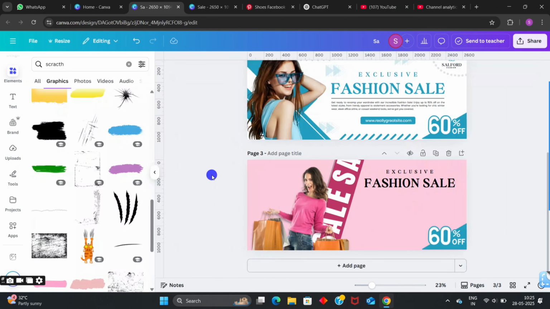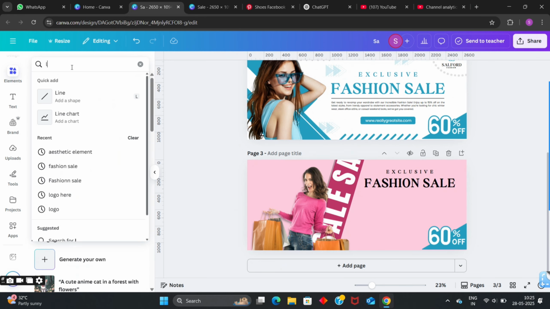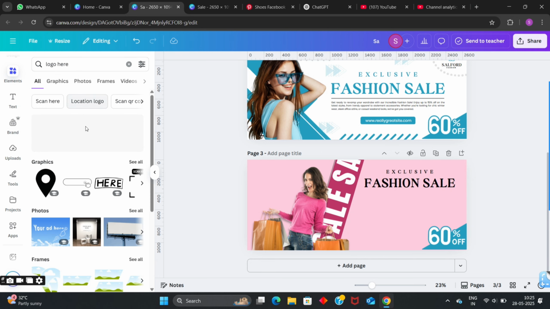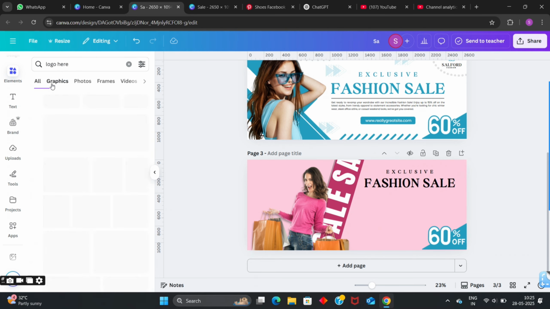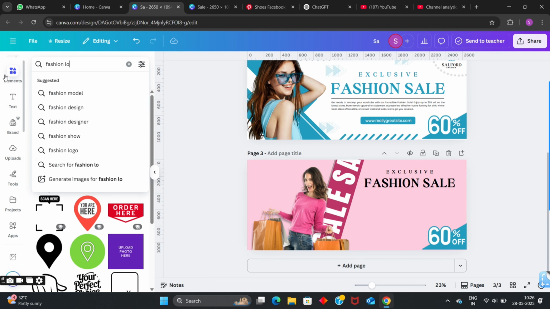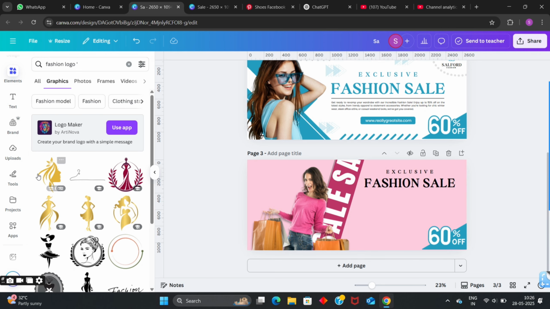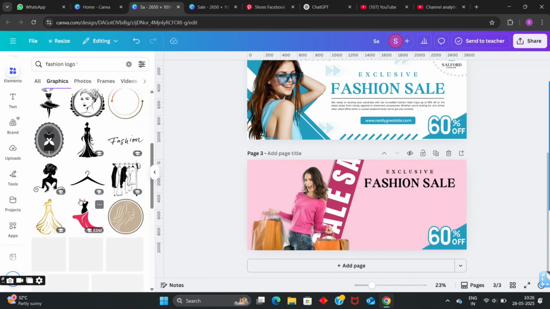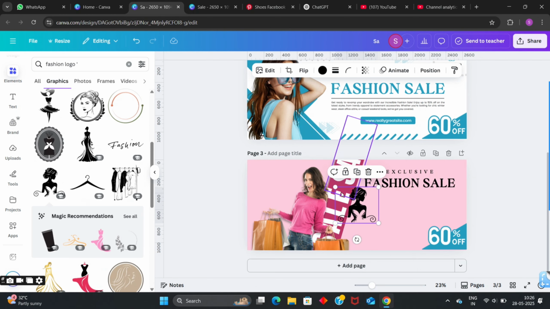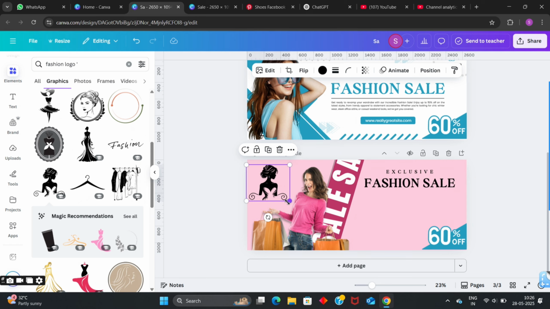Yes, great. And over here on the left hand side we will put the logo. Take the logo, like fashion wear. Fashion logo. What do you think? Let's take this. Fashion.